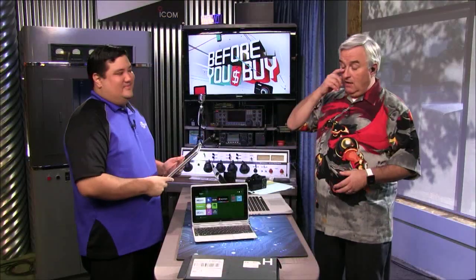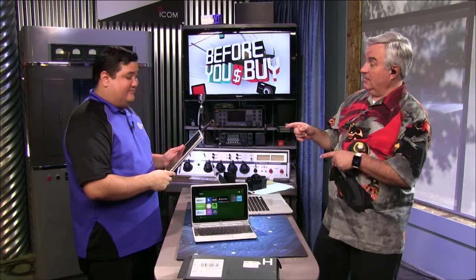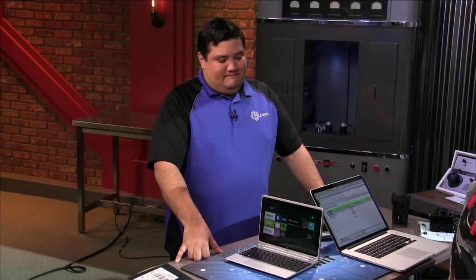Well, I have to say, I love my Acer Aspire S7. You recommended that. Mary Jo Foley also bought one. We both think they're great laptops, but those are full-size Windows 8 laptops. This is a little smaller and a little bit different. Pros and cons on the Acer Aspire Switch 10.